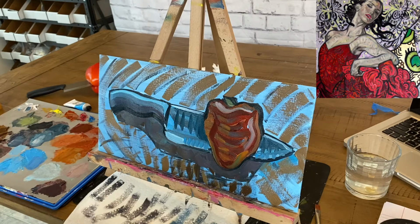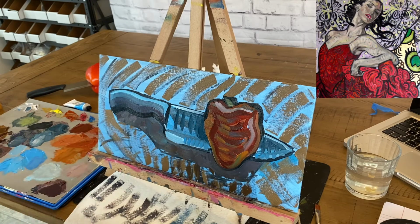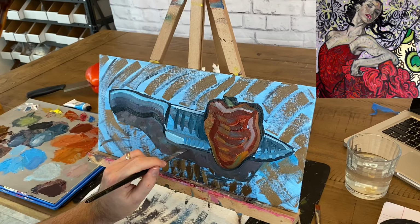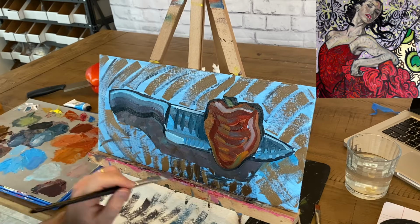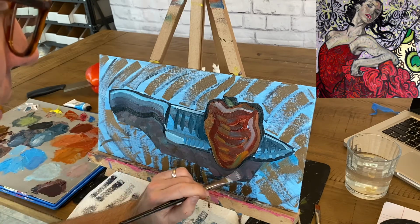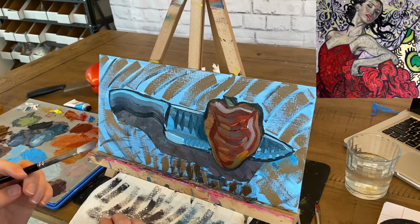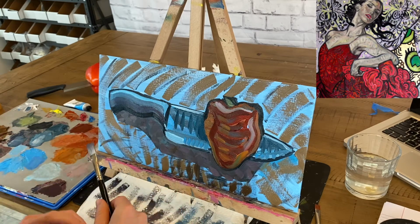Okay, let's take this other kind of purplish color and see if I can make some interesting pattern out of this drop shadow area. I like that. I'm looking at a painting of a peacock right now. Must be inspiring me. It's pretty cool. Okay, and now let's try and unite that drop shadow with the rest of the background area, if possible.